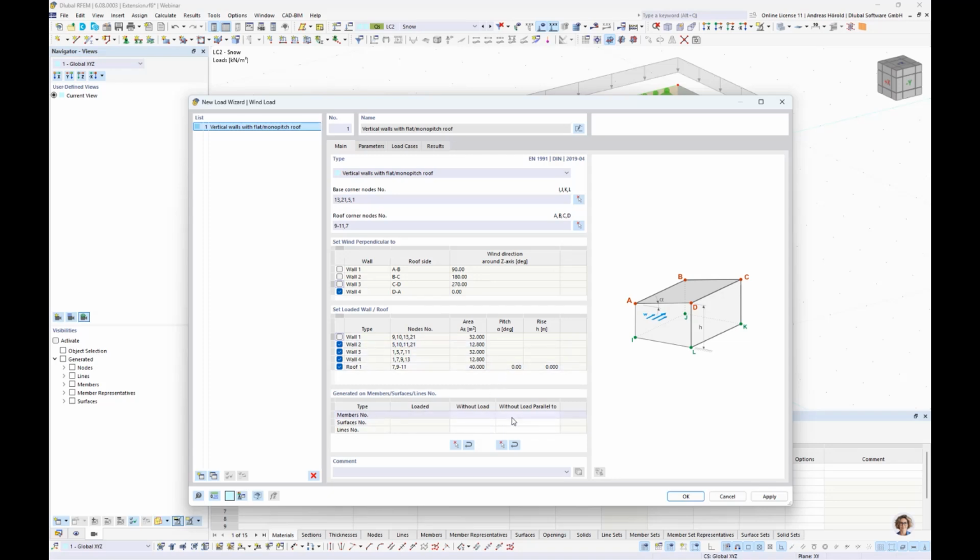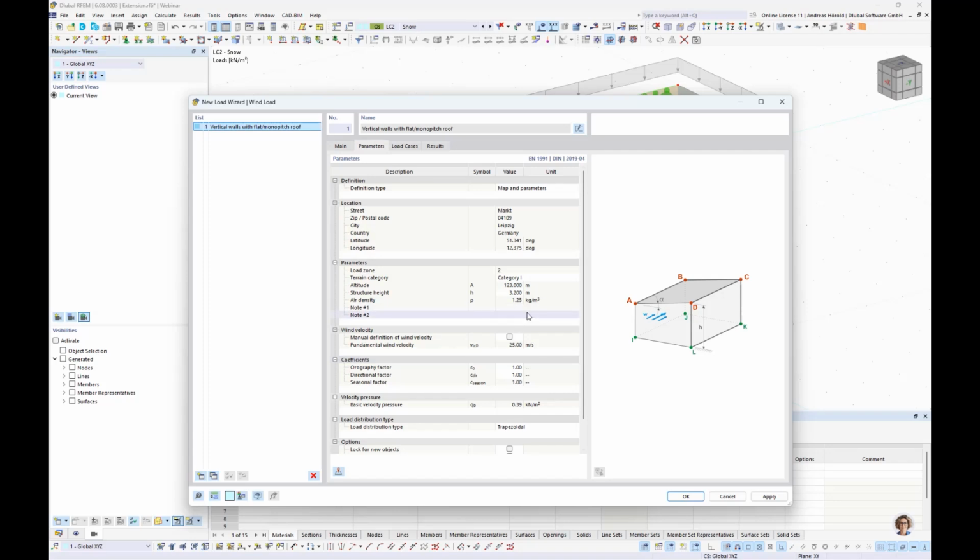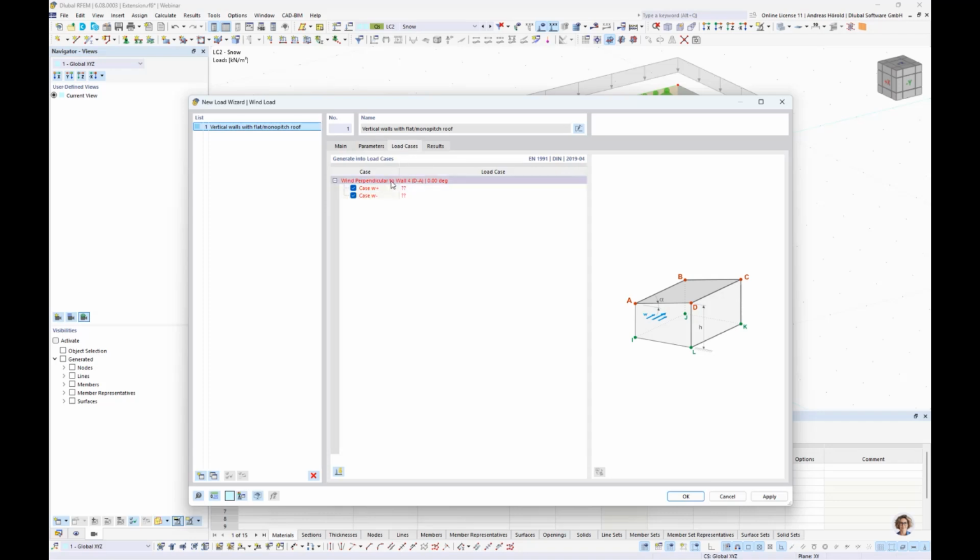You can also exclude members or surfaces or lines from the load as in Rfem 5. So, and what's also new here in Rfem 6, the loads or the load parameters are overtaken from the website. So load cases, we need these 2 load cases.